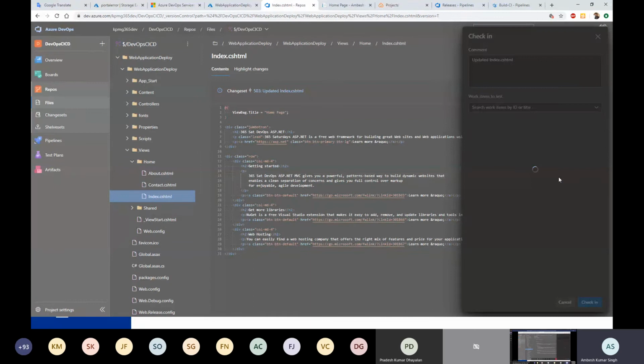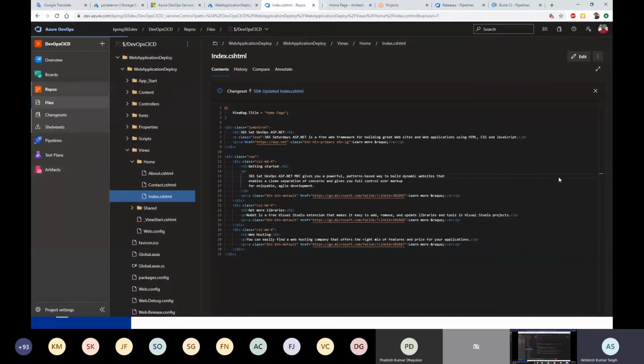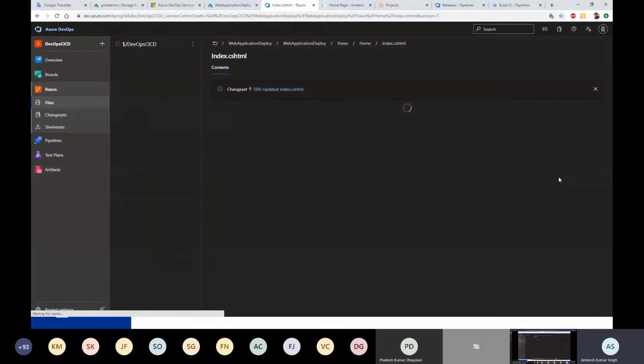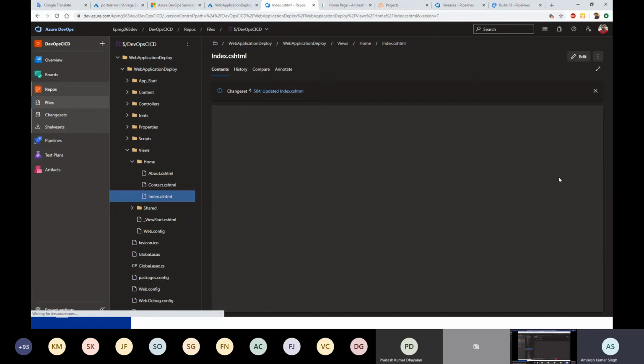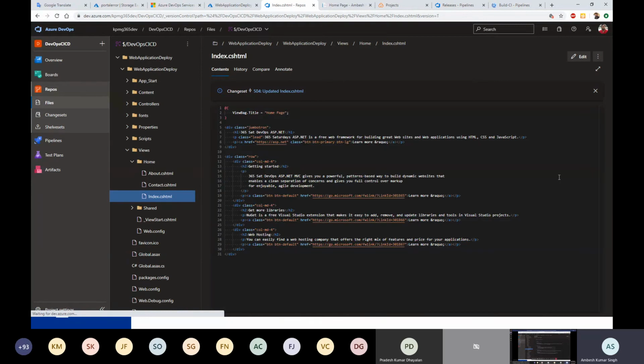But it's always wise to associate any of the changes with the work item. So even after changing, you can resolve or associate, like you can make it two-way, and it's always associated with that. And you get a clear picture of which work items you associated with this change set. So if any bugs come up or if someone is trying to review that one, it always gives them the clear picture.